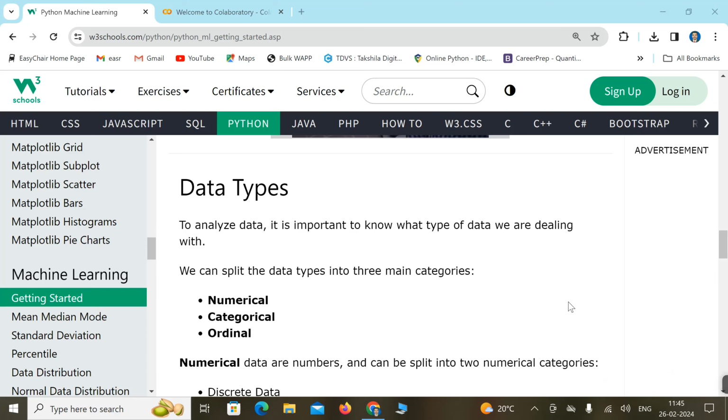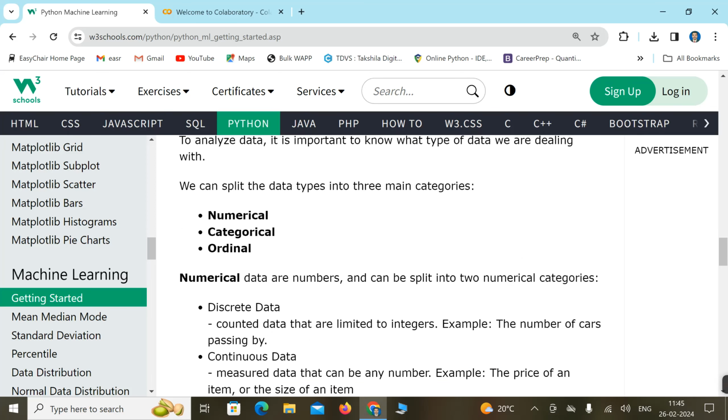Let us take numerical data. The name itself suggests what type of data it is. Numerical data are numbers, which can be split up into two categories. What are the two categories?